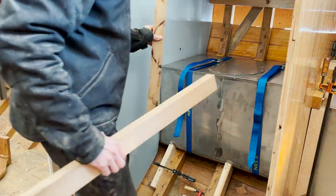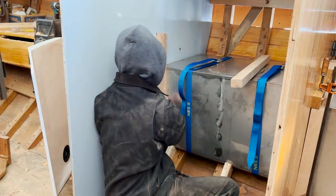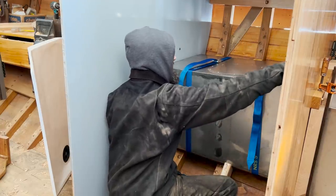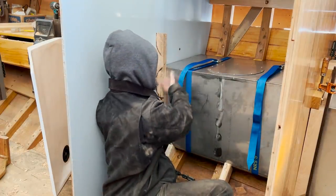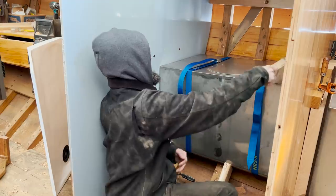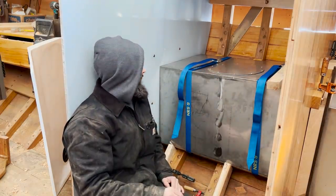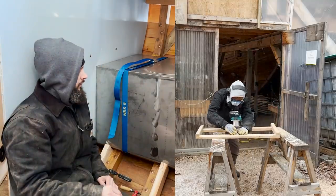I rough milled up a bunch of oak here. And these are just going to go like that and get bolted through the bulkheads. And then same thing across the top. And between that frame and the back, one's bolted across the front and one's bolted across the top. This tank really can't go anywhere. If it wants to move fore or aft, it's just gonna bump up against the bulkheads. And we can tuck some wedges in there if we need to make sure that it really doesn't move around.